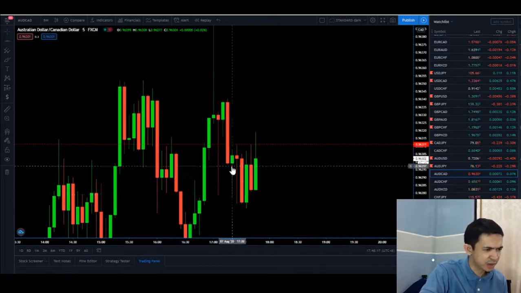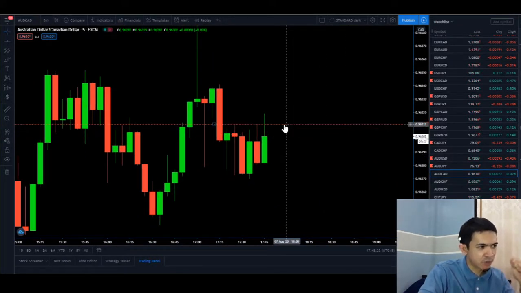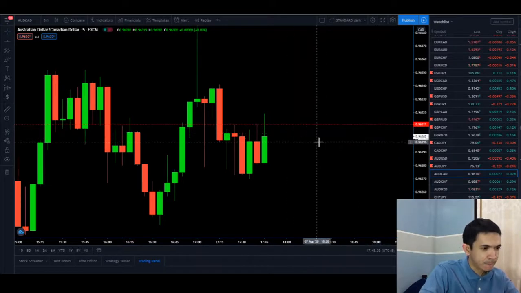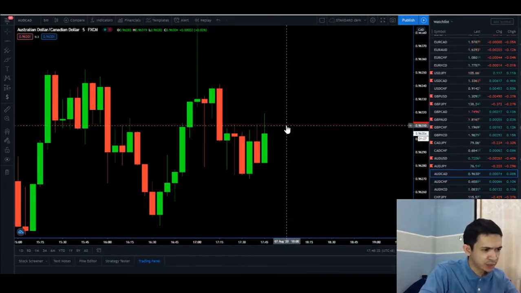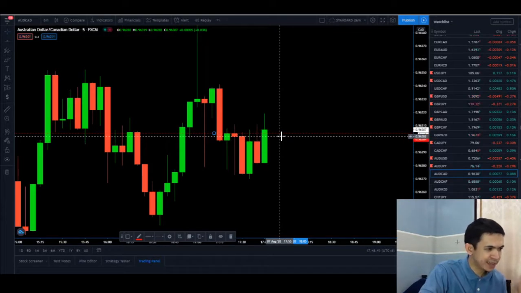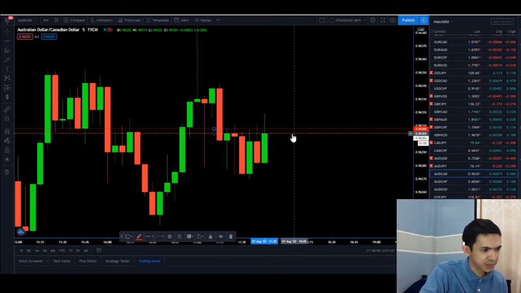I'm not trading live as of now, but I'm just showing you guys that at that specific time, I hit my buy order button and enter at that specific price level. But there are times that if I want to enter at this specific price level and I hit the buy button, I can see on my trading platform that it will be at this level or even lower, depending on whether I'm buying or selling.